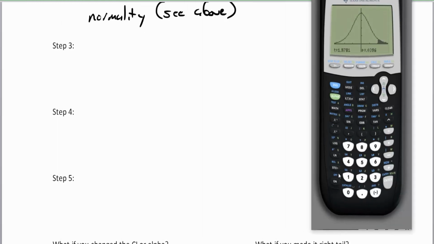Now, to save some time here, I did load that information on the calculator. In fact, I can just load it up here by clicking second 5, and there it is. There's our data. And I'm just making sure it's all here. Got 10 pieces of data. So now I'm going to click on Stat. I'm going to click on Tests. And then I'm going to click on T-Test. Okay, so let's go check the mu sub 0. Our mu sub 0 here is going to be our 1. Just 1. Now our average.